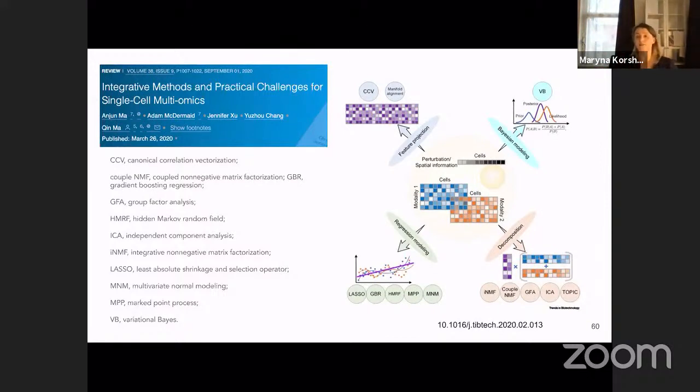So it's a really big and complex art to find the proper strategy for data processing, in particular in multi-omics, because single cell data is by itself very sparse, and in single cell multi-omics all of these challenges are even much more pronounced and more crucial in your data analysis work.